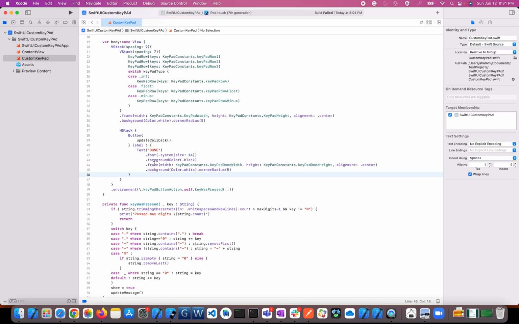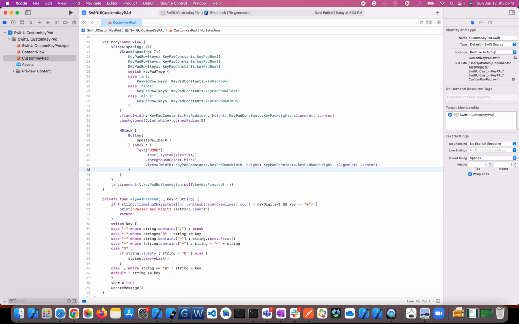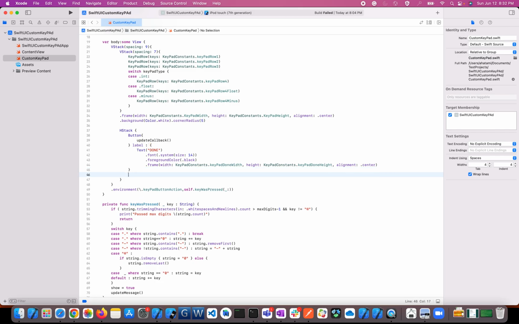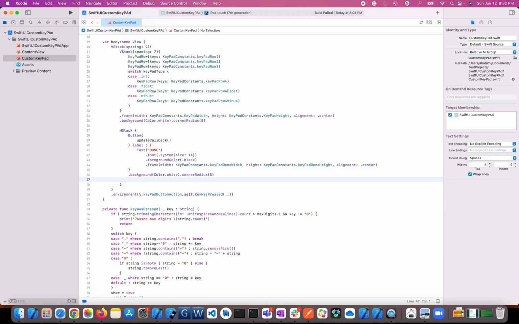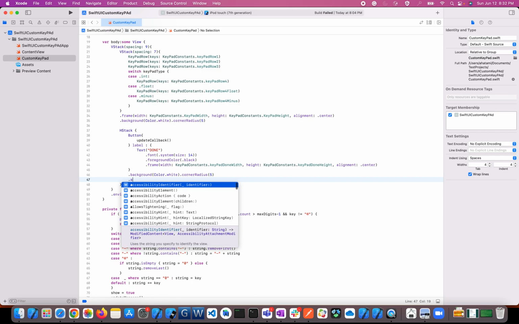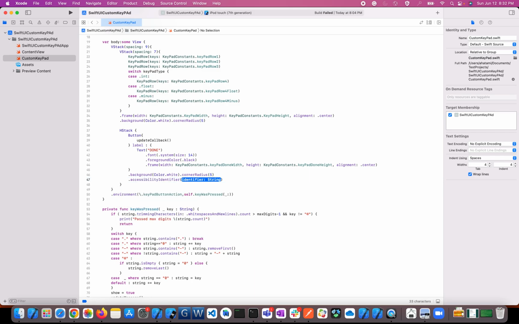Okay, after done, I put frame, yeah, keypad done, and background. Okay, after frame, oh, you know what, the background should be not for this text, should be for the whole button. So yeah, I'm gonna put background here. Also, I'm gonna add accessibility identifier, if you remember.